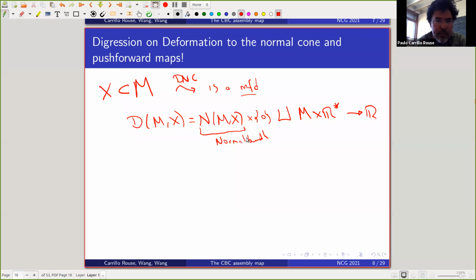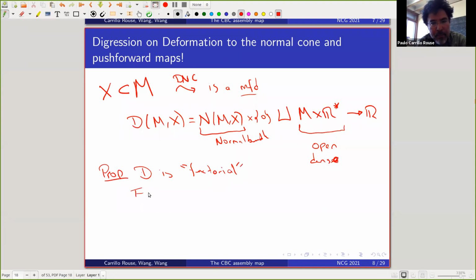The idea is that at the end, this part, for example, is still open. So it's an open, dense part in the deformation. And the normal bundle has also its classic structure, so its complement is closed, with its own original C-infinity structure as a vector bundle. But the main feature of this construction is that D is somehow functorial. So this is a major feature.